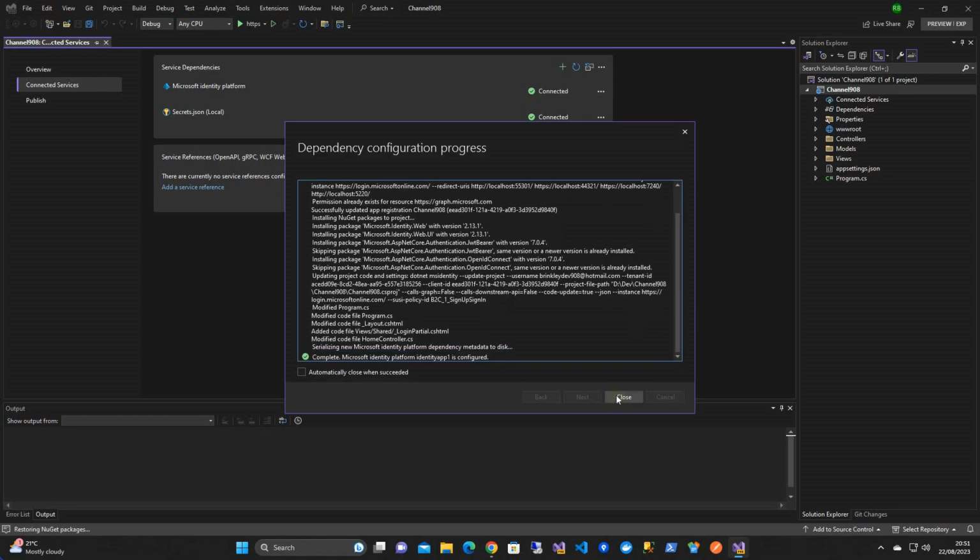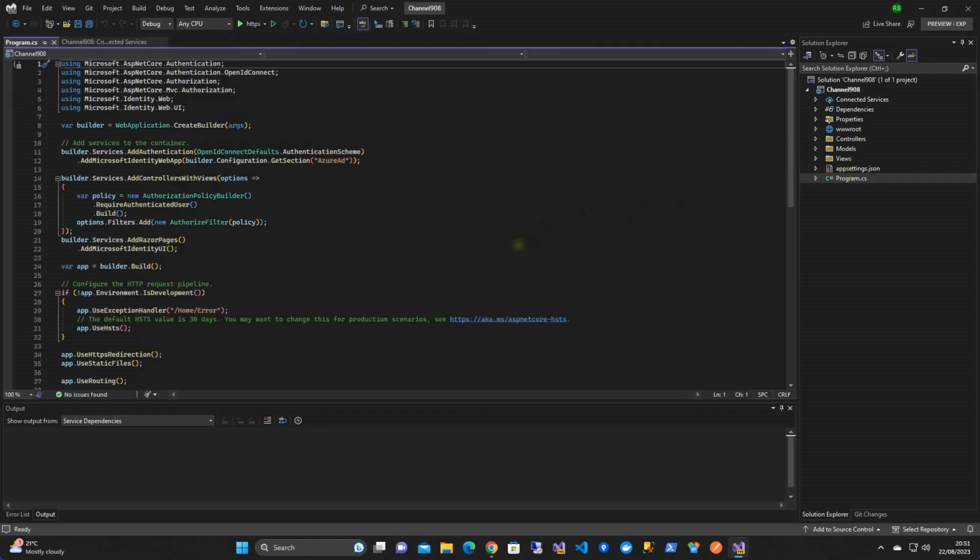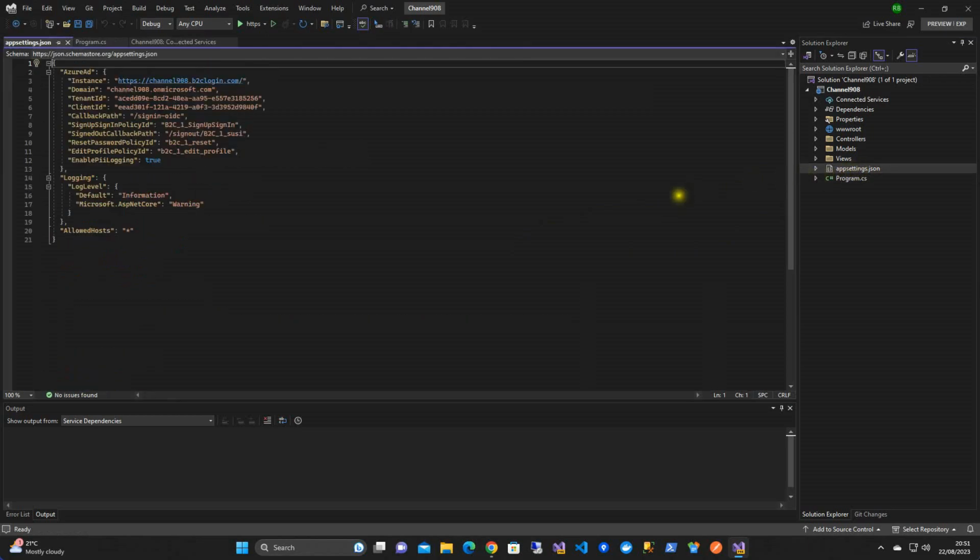Finally, close the dialog box. Your program startup is automatically configured, and your app settings JSON file is already populated with the relevant information. Now we can run the app.